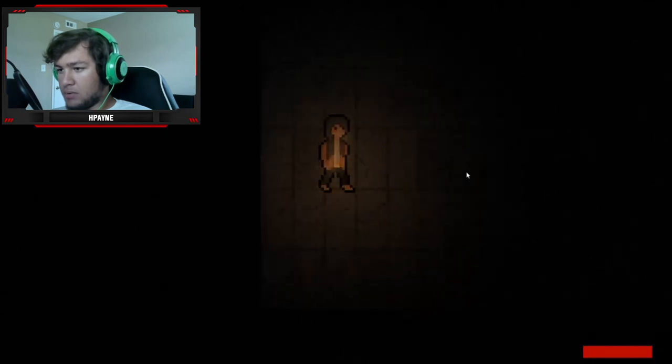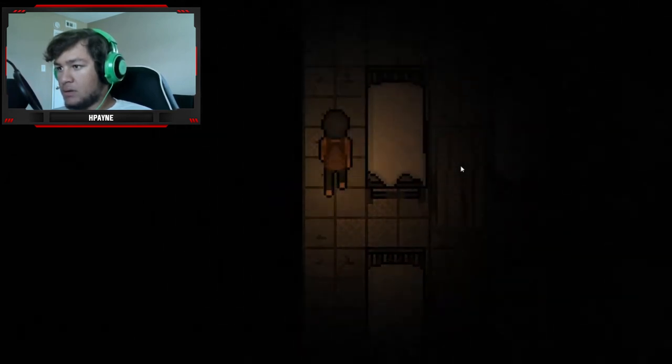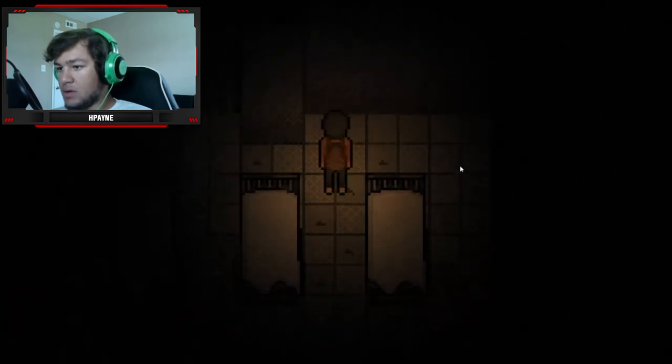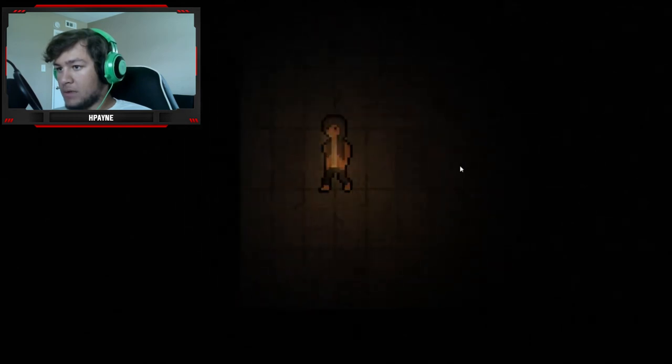That'd be both of those ways. What was this way? What's in here? Let's see if it lets me do it this time. Nah. Okay. Let's see if this key's for this door. Okay, it's not. Alright, so it probably unlocks one of those other doors on the other side. It's got to.